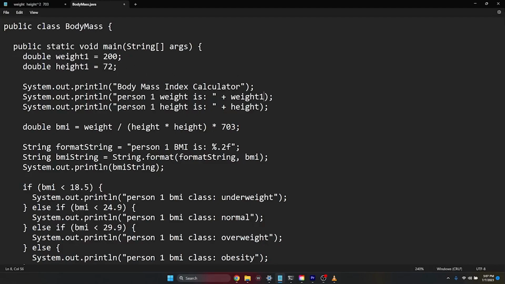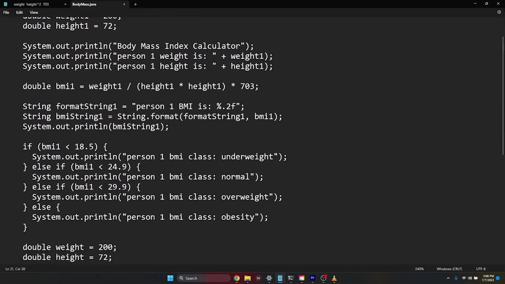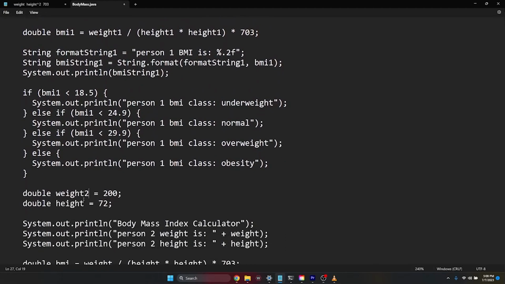So for the first person, I'm going to use weight1, and then I'll use BMI1. We'll use format string 1, BMI string 1, and we're going to have to make sure that we refer to the other strings. And now for the rest of these, we've got to do 2.